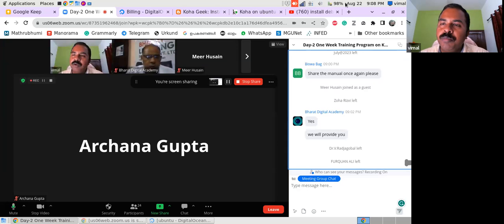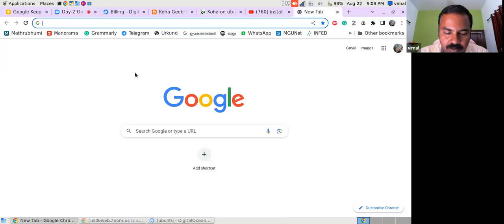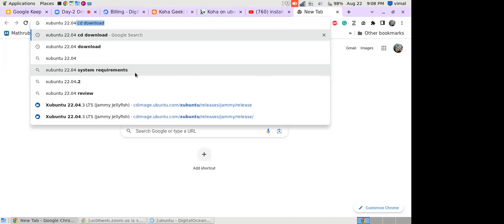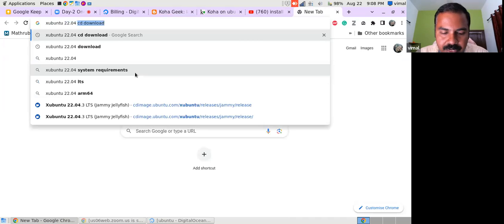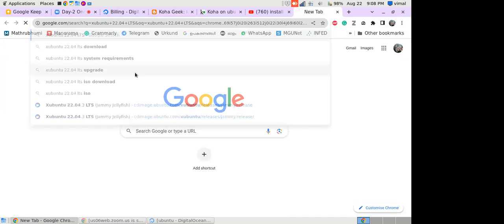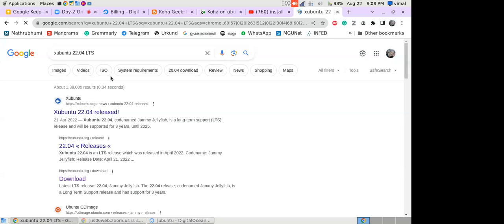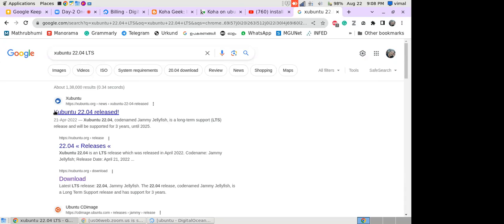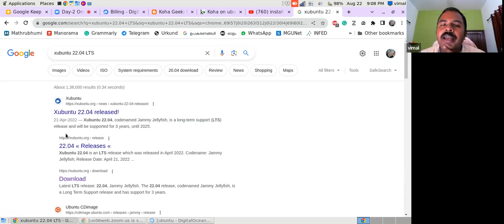Use only Ubuntu 22.04 LTS, the long term support version. That's very stable, so it will not have many bugs.